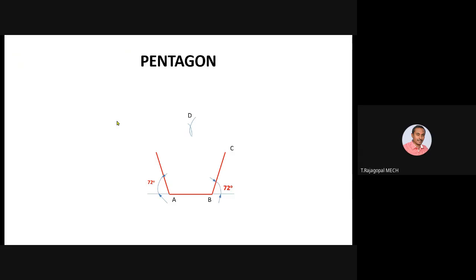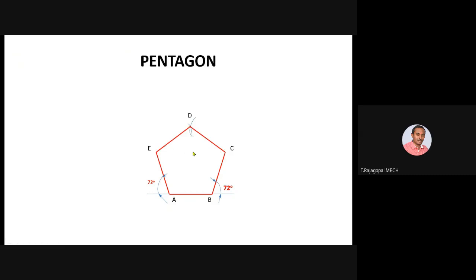Okay, now all the corners are fixed in the pentagon. What are all the corners? A, B, C, D, E are the corners of the pentagon. So you can simply join all the sides. Now, whenever you are going into plane surfaces or solids, you have to be confident about corners and edges and sides. Edges and sides are the same. Okay, AB is a side, and also we can say in another way, AB is an edge. Okay, and BC is another edge, CD is another edge, DE is another edge or other side.